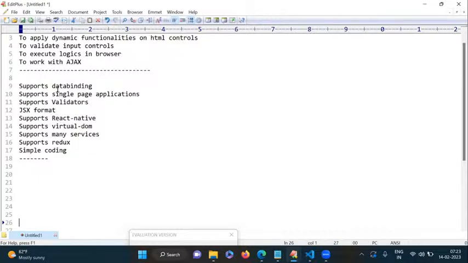These are the main points which we have. If you take Angular, Angular supports data binding, single page application, and validators. Angular does not support JSX format.